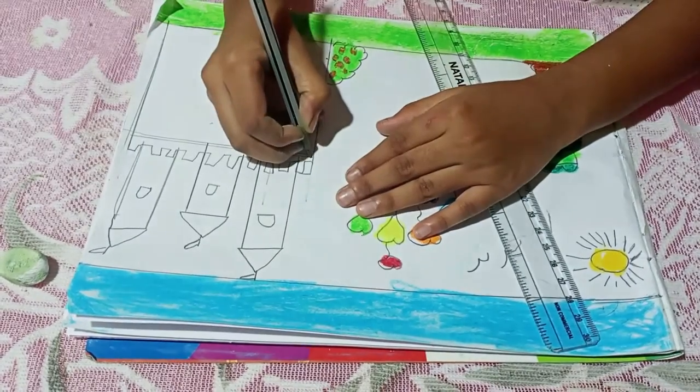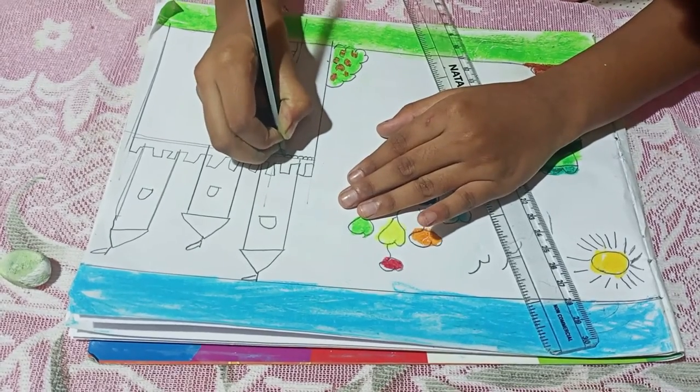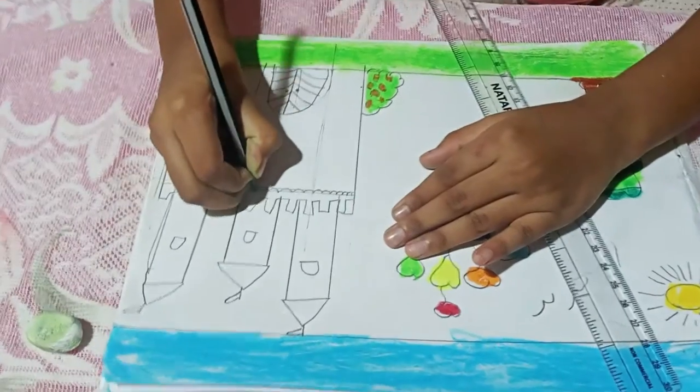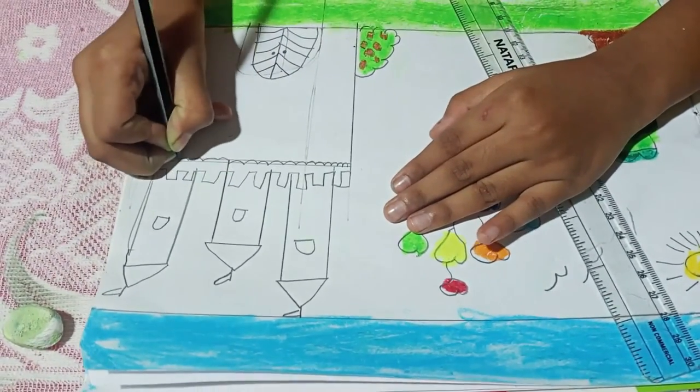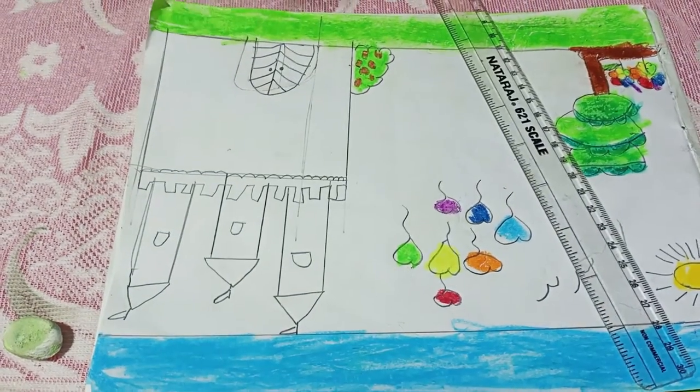Next, guys, I'm gonna draw the U designs over here. Taking a time, but I think I can do it. Guys, if you're a small one drawing this, don't do this U. It can take a little long.